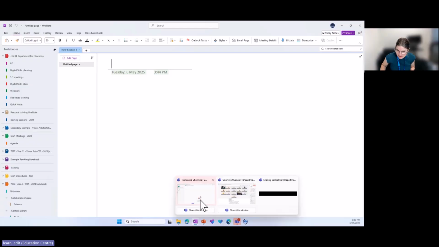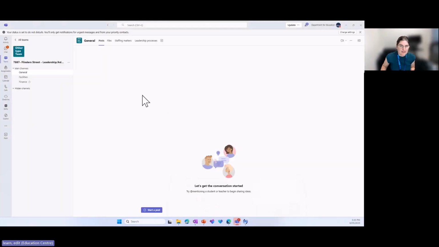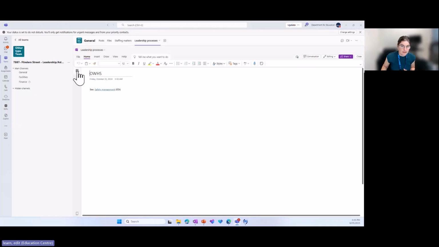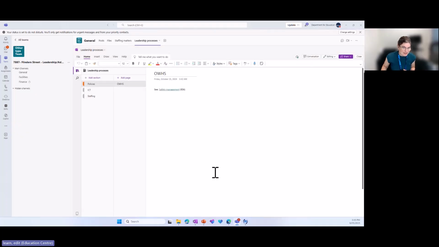While people are still getting theirs to pop up, this here is a team, and you can see in this team there's actually this OneNote. Again, it looks a little bit different, but this OneNote is associated to this team. And if you create a OneNote in a team, it means that the OneNote belongs to everybody that can access that team. I might, if I have time, show you how to do that at the end.